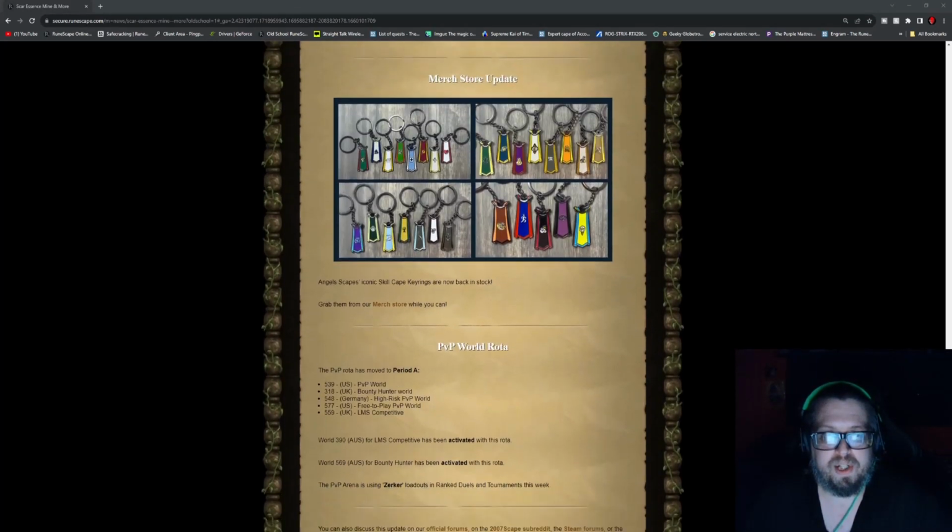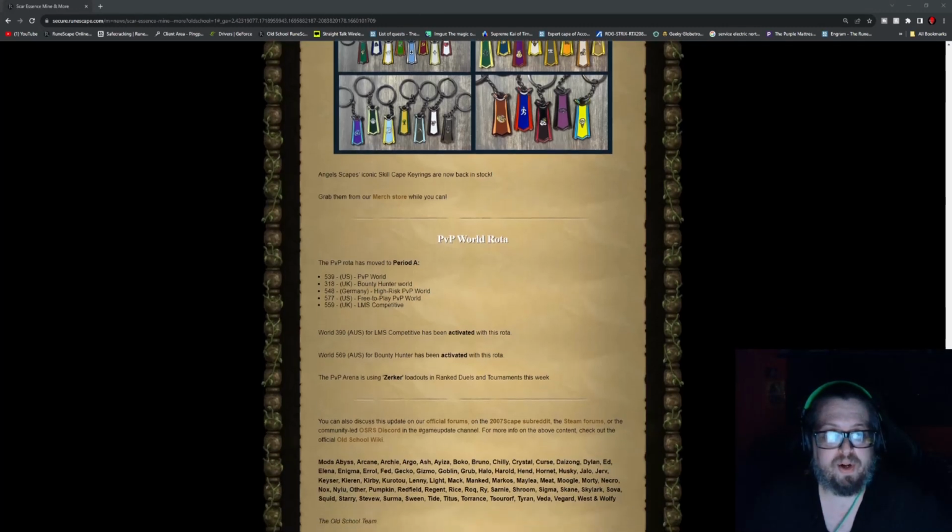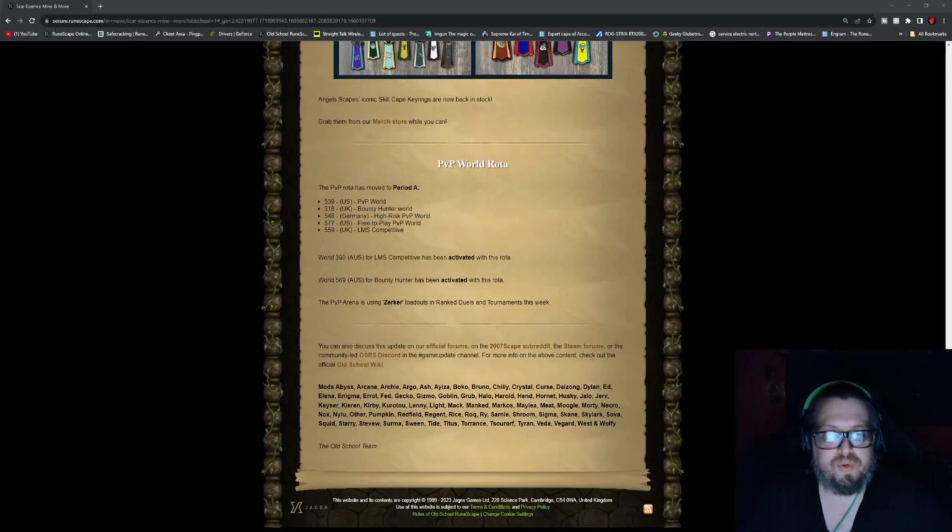And don't forget, there is the merch store update, and a whole bunch of skill capes and master skill capes are actually out now too. So do check that out.